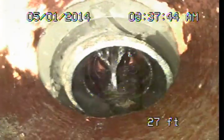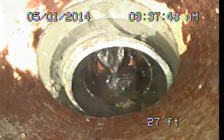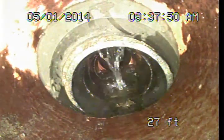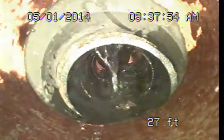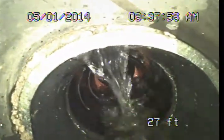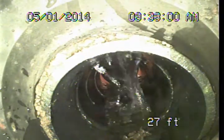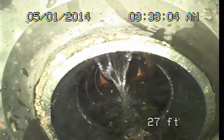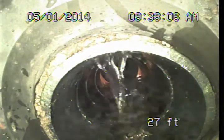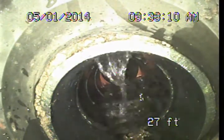This was not installed standardly, so this section of piping actually got pushed downward, and the coupling that connects these pipes has been compromised. It's been stretched out and tweaked, and you can actually see dirt here along with this leading edge of that little pipe section. So this is something that would be recommended for repair. You don't want to be introducing soil into the sanitary sewer system. It does increase the potential for sinkholes out in the yards.